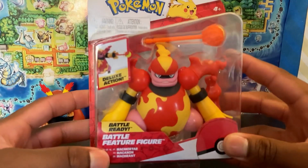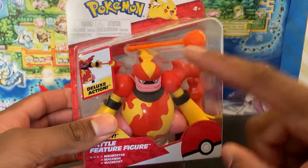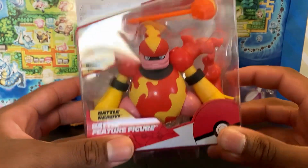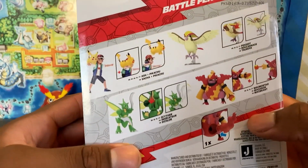Anyway, you see the front of the packaging, the deluxe action, focused. Deluxe action, you see the fireball. I think he shoots out his hand. You see battle ready, battle feature figure, Magmortar. You see Magmortar right here, Pikachu, Pokemon, Pokeball. On the back, you see the figures that are in the set.